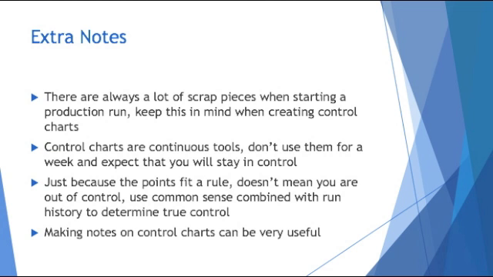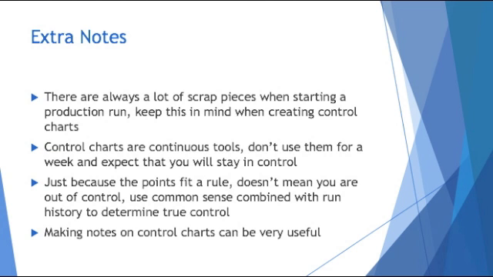But here are some extra notes. There are always a lot of scrap pieces when starting a production run, usually anyway, so keep this in mind when creating control charts. Don't start your chart the first 20 minutes of production. It's very common that your machines have to warm up, and in the process, create a few bad pieces. Also keep in mind that control charts are continuous tools. Don't use them for a week and then just say, hey, we're in control, I can stop using them. That's a horrible idea.